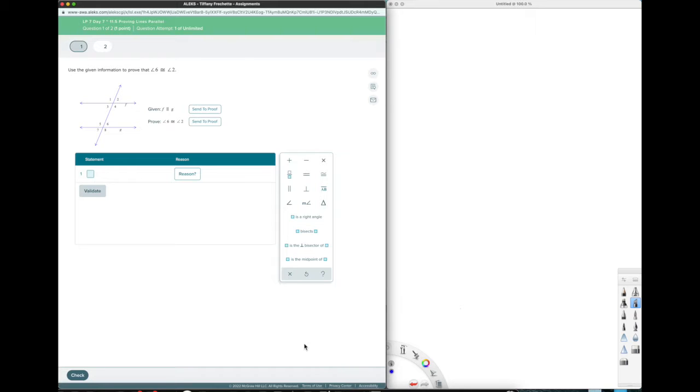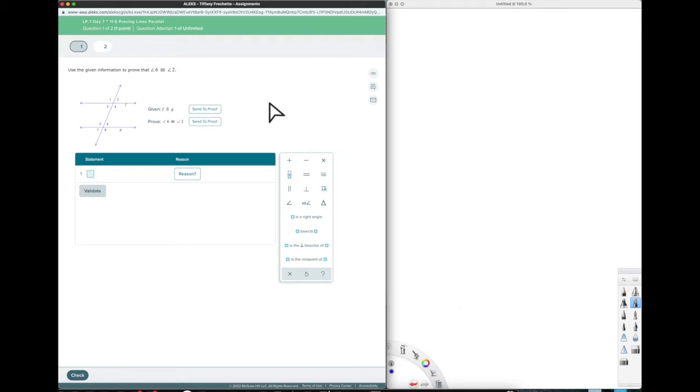What it's trying to do is leave this attempt open for you and not close it. If you close this screen and you're not done yet, or you close your computer, it's trying to leave the attempt open for you. So just make sure that when you want to leave this screen, whether or not you finished, you click submit assignment so that Alex doesn't lock out all of your other assignments and resources. That's one huge reason to click that button. Another big one is that it actually affects the gradebook when you click that button so that your teacher can see what you've been working on and hopefully it will improve your grade there.